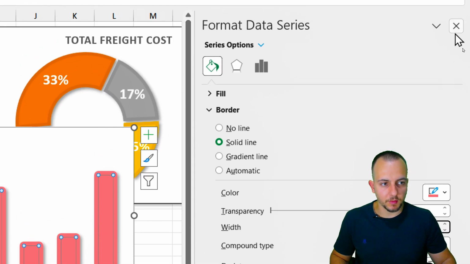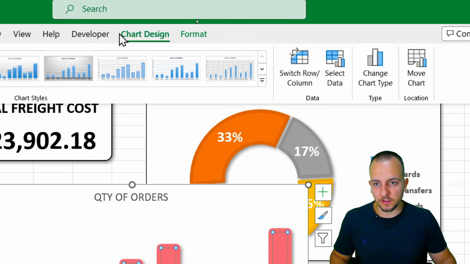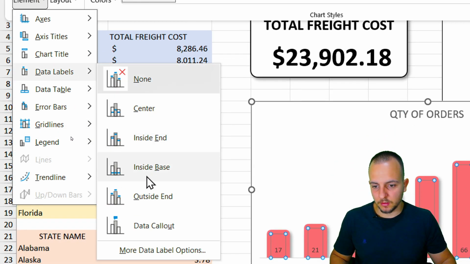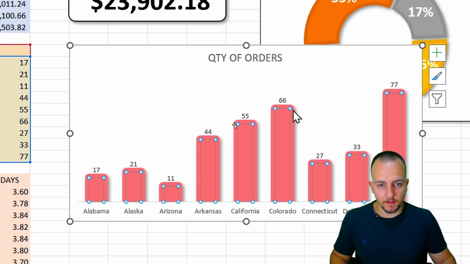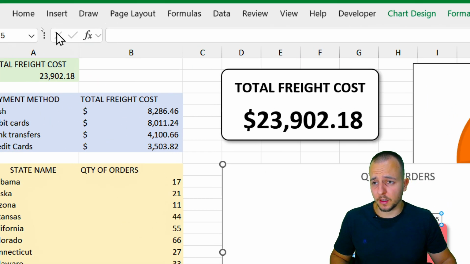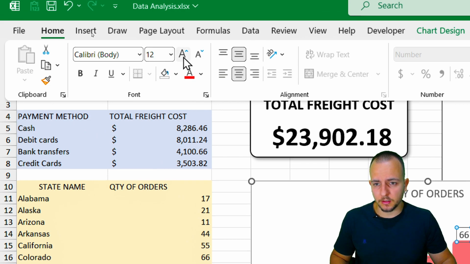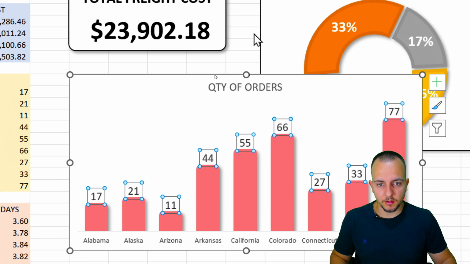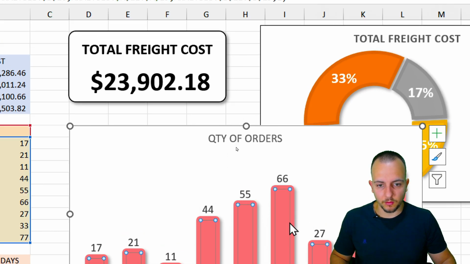Let me close now this panel, and I'm gonna click here, chart design, to the left, add chart element, and data labels, outside and like this. I can click in the number itself and make it a little bit larger, like 12 or 14. It's better to see. And I think I'm done with this chart.